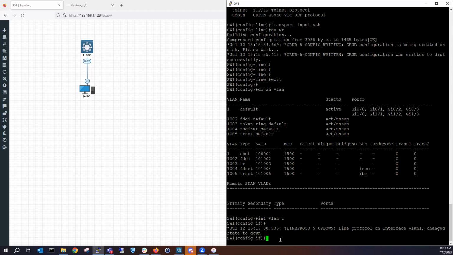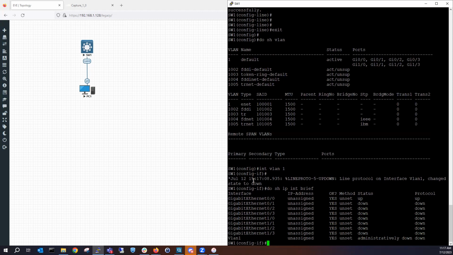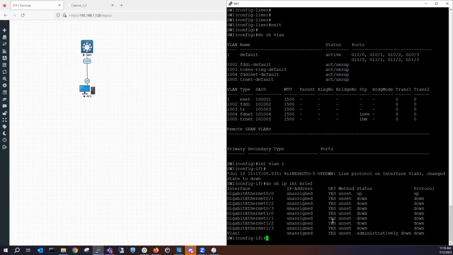Let's take a look at that real quick. Do show ip interface brief. Let's go ahead and fix this. It's exactly what I showed you guys in the past, whenever we were talking about layer 1 in these earlier chapters: layer 1 needs to be available for layer 2 to work.